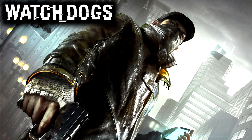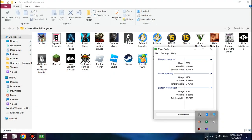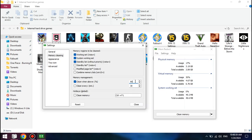The game that we'll be benchmarking today is Watch Dogs 1. Shout out to the person who requested it. We're also going to run Memory Cleaner before launching the game, and I've set it to clean the RAM once usage reaches 90%. And let's get straight to the benchmark now.